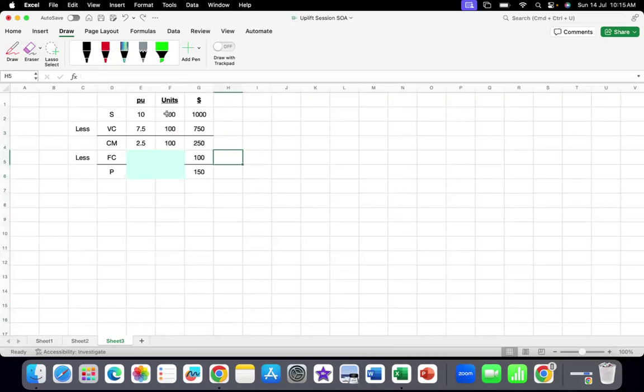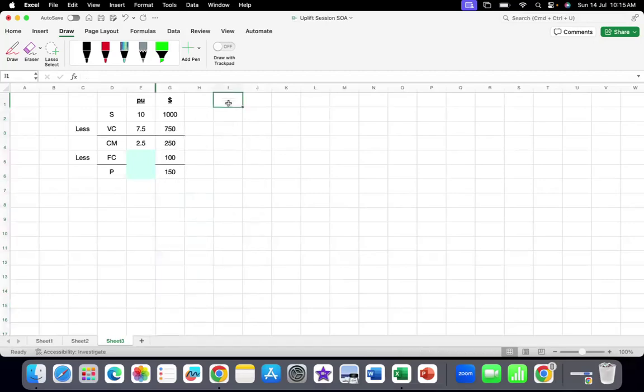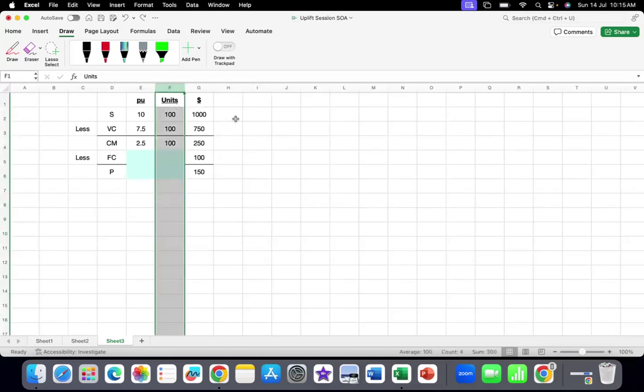If you're getting confused that, okay, units minus units, this says less, this should be zero, don't worry, just write the unit somewhere else. You don't need this. You can just make sure that this is not there, and you can just write unit somewhere else. That's it. So that makes sense now. For you, just make sure this is per unit and this is in totality. So just remember that way. Either way you can do it, but this is going to help you to understand the things pretty quickly.